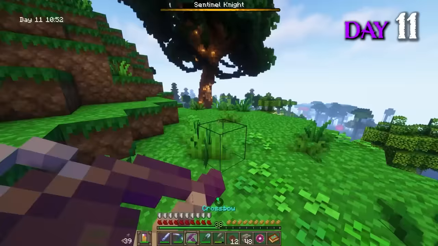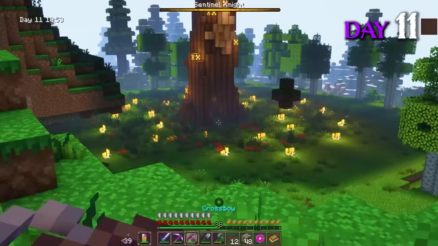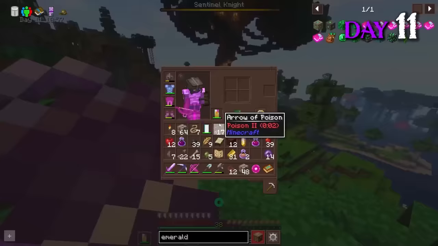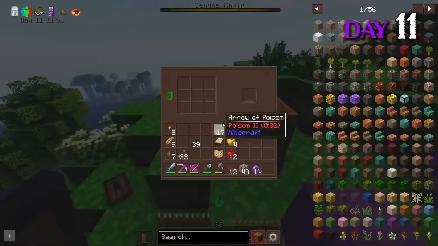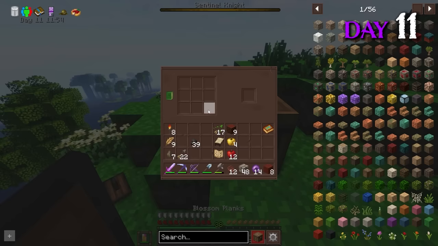Please. As I was heading back home, I ran into the Sentinel Knight. Now, given that it was a melee boss, I figured I might be able to use my new crossbow to defeat it. And, well, this wasn't exactly the smartest idea.